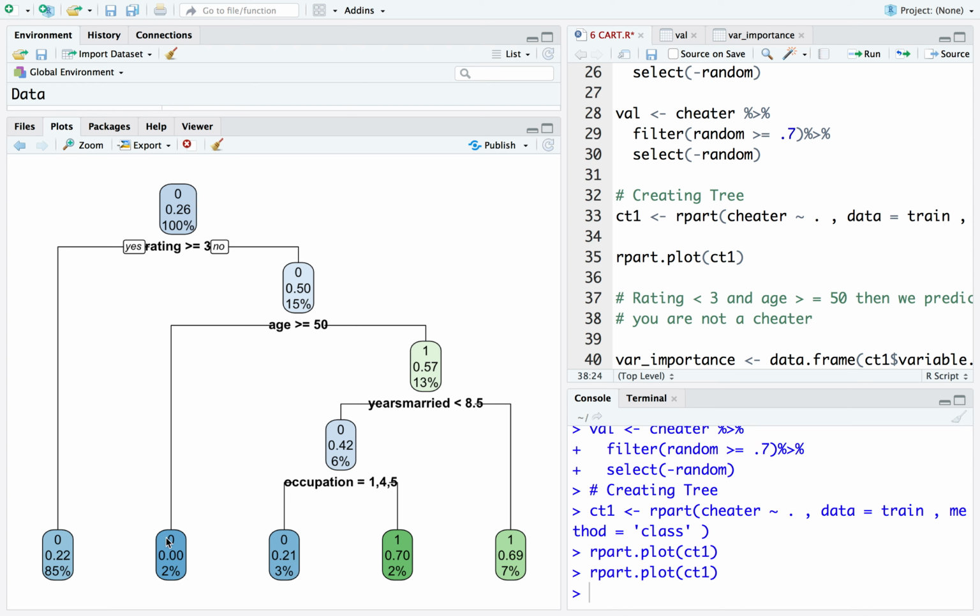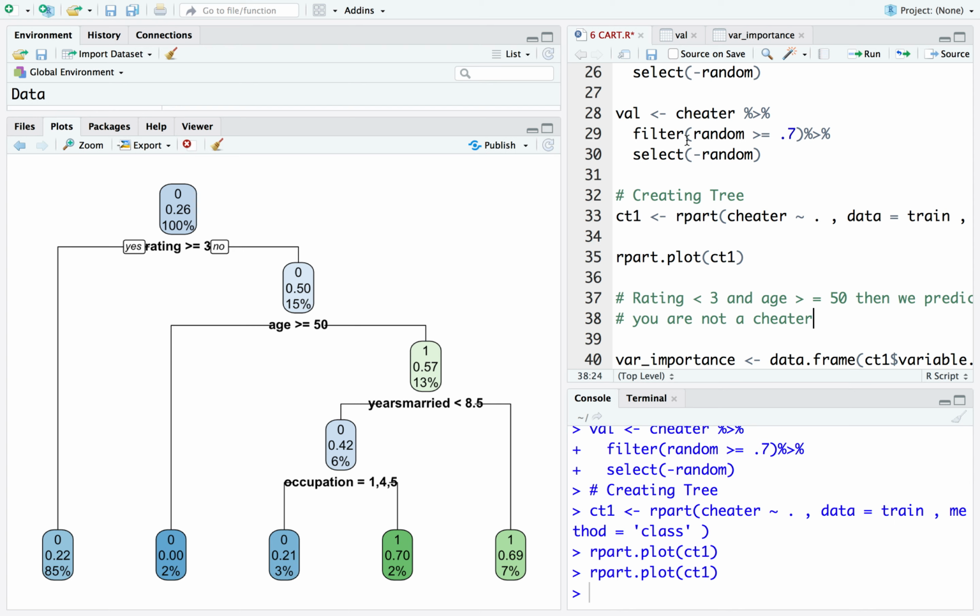And again, to reach this decision, there are people that rate their marriage less than 3 and are age greater than or equal to 50. 0% of them are cheaters, and this used 2% of the data.